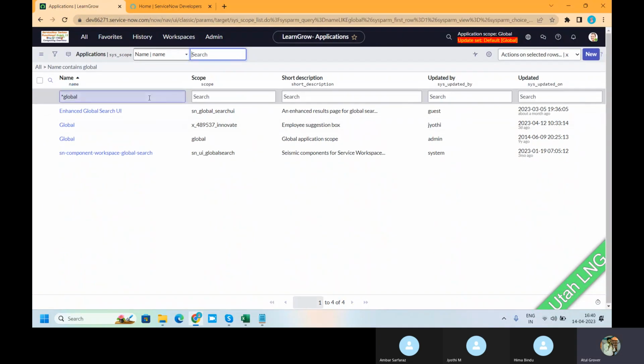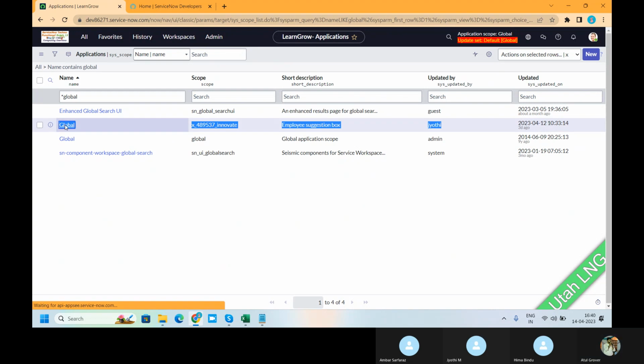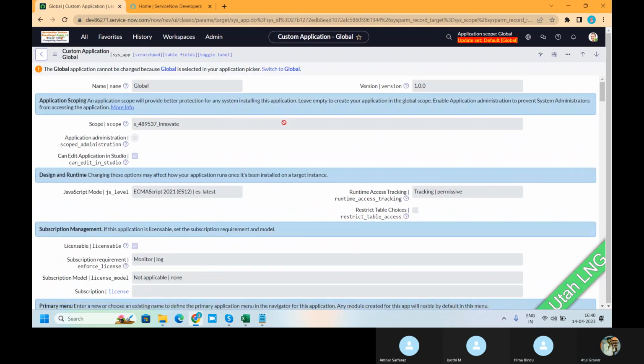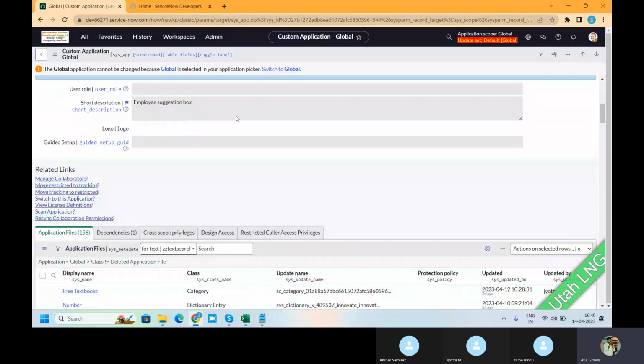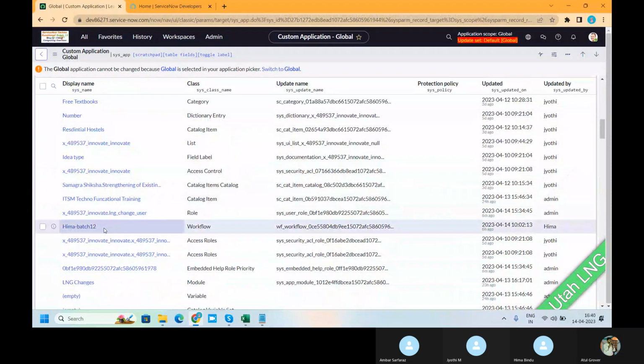Darus has not joined. See, Jyoti, you updated this thing. You've done something on this particular table, I guess. See, HEMA batch 12.